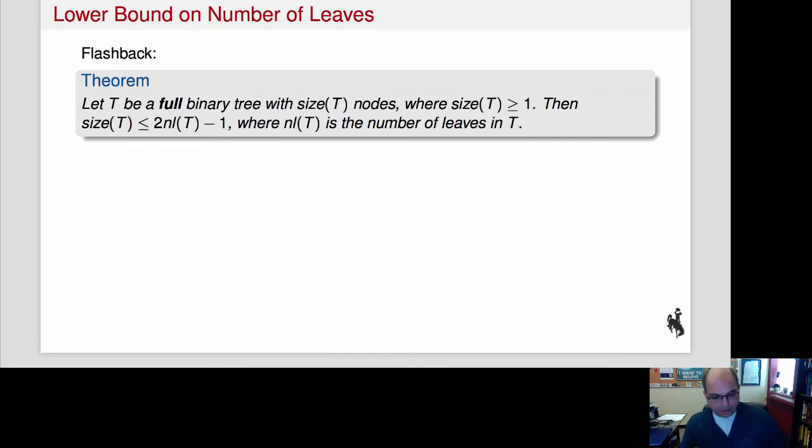Okay, so now let's try to find kind of the lower bound. And so we did this, right? We found that the size of the tree was less than or equal to 2 times the number of leaves, right, minus 1. Okay, yeah, we did that. And now how do I generalize that? It might seem obvious that perhaps the generalization is, I need a lower bound, so maybe instead of 2, that should be the min order times NL of t, right?